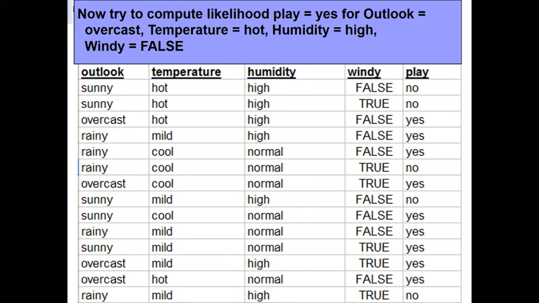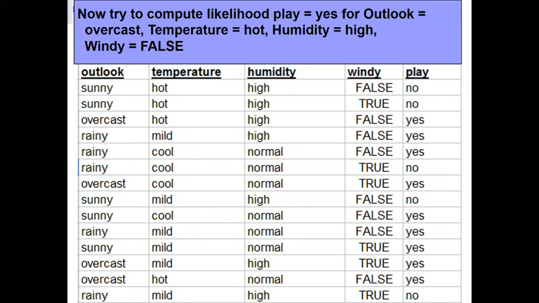But the idea here is this. Those conditional probabilities, like that it's sunny given that we're playing tennis or sunny given that we're not playing tennis, are independent from the conditional probabilities on another variable. So sunny given no is independent of hot given no. That means that outlook and temperature are conditionally independent given the class value.